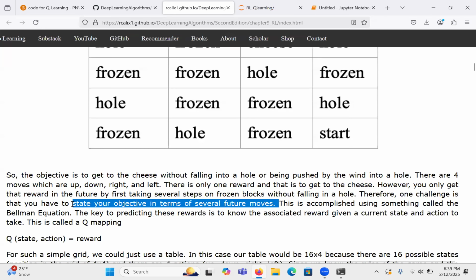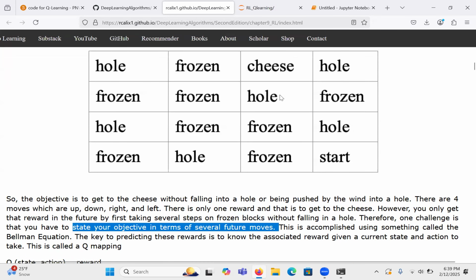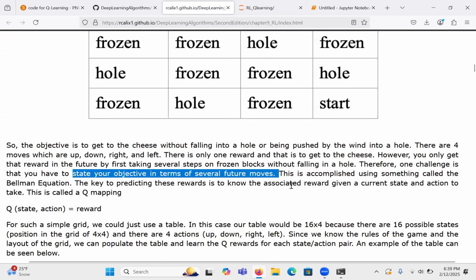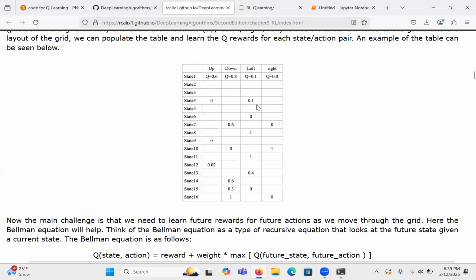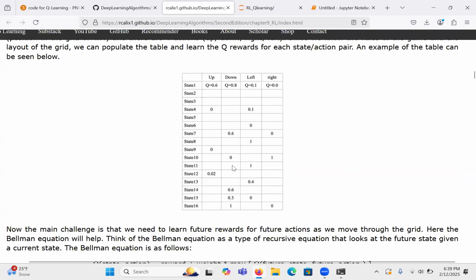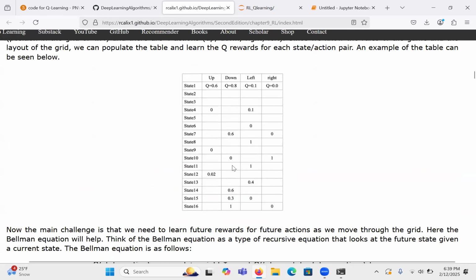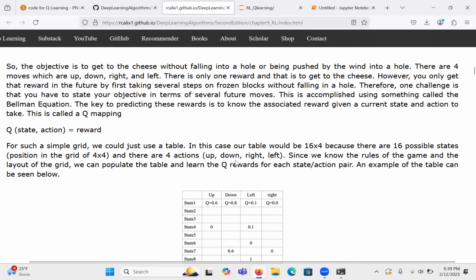Okay. So, how do you figure out essentially how you get to the final outcome? This was solved by a very smart person called Bellman. So this is accomplished using something called the Bellman equation. We will see in the algorithm how using an equation called the Bellman equation allows us to compute these values in a way that after much playing and training, we'll have a good set of values for this. And essentially, you've learned how to play the game.